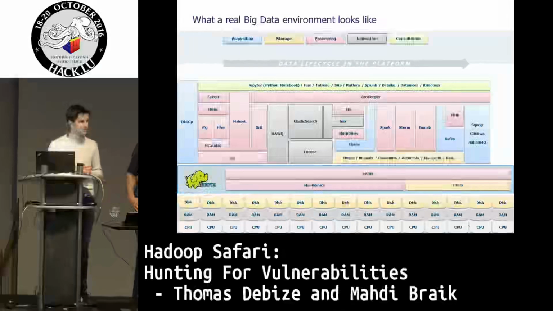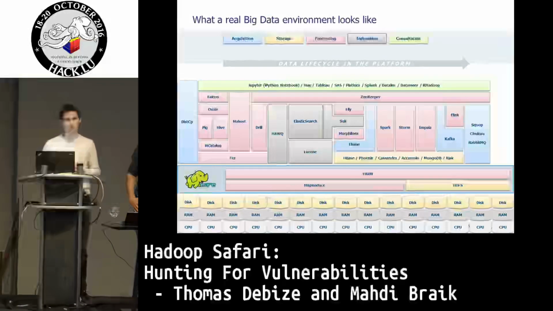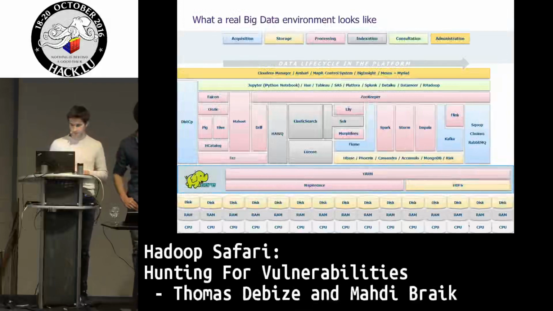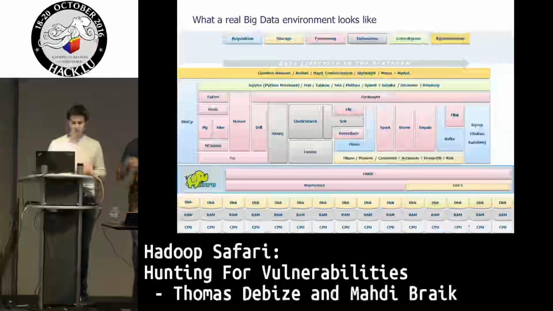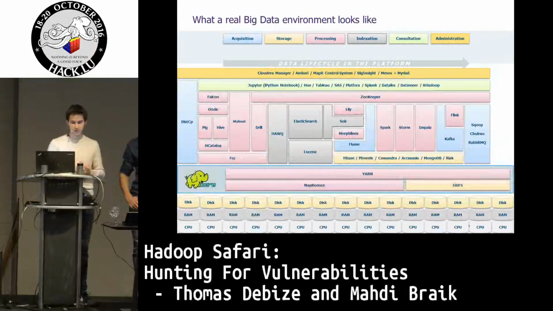Then you have the consultation for end users, mostly. So you have some IPython notebook, named now Jupyter, Tableau, SAS, Splunk. I guess for security guys, you mostly know about Splunk. And then you have the administration, in order to orchestrate and to administer all the cluster.